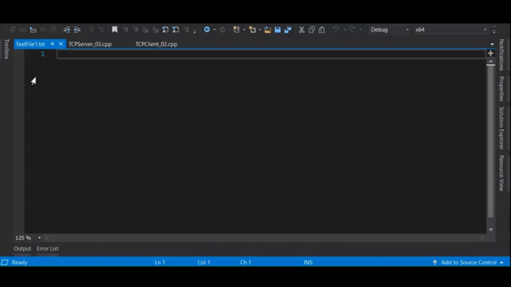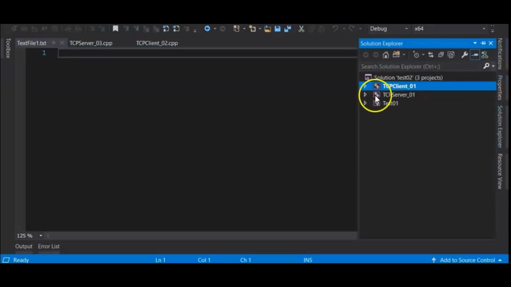Asynchronous communication improves the performance of your server, but at the same time you have to be very careful about data synchronization because your server would be processing multiple clients at the same time. So let's see some examples here, how to design and how to code asynchronous calls for our server and client.